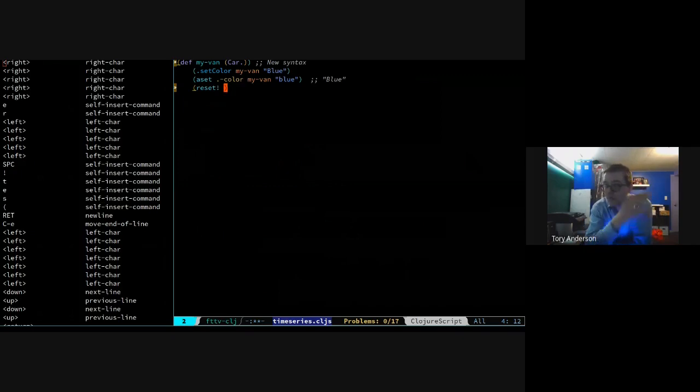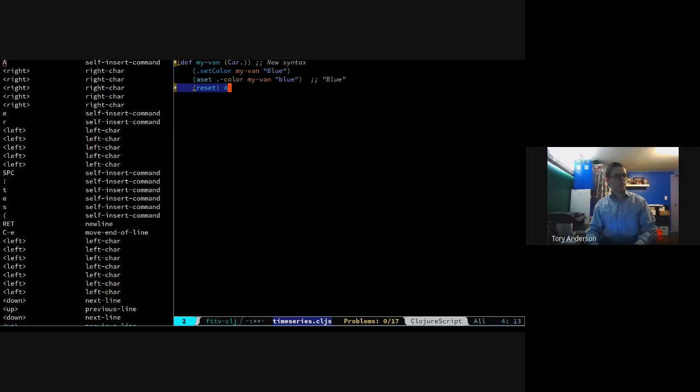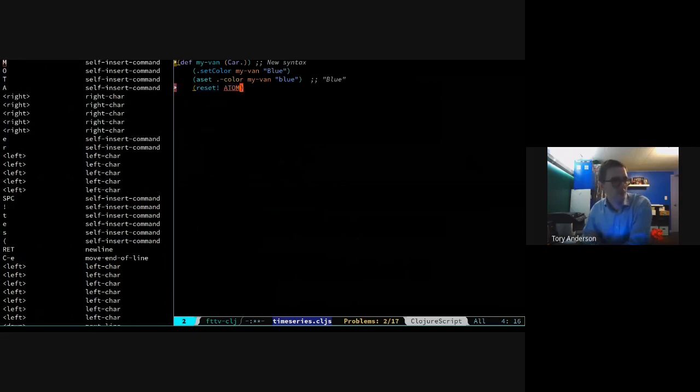You're going to get whatever the JavaScript object is. In fact, if you try to print that in a JavaScript prompt, it's going to just say something like hashtag object something or other, and it's not going to be very handy. So reset is used for atoms, and atoms exist in ClojureScript to be a place where you can mutate something in a controlled space. That is not a JavaScript idea, because JavaScript is mutable by nature, which we tend not to like. Good question, though.